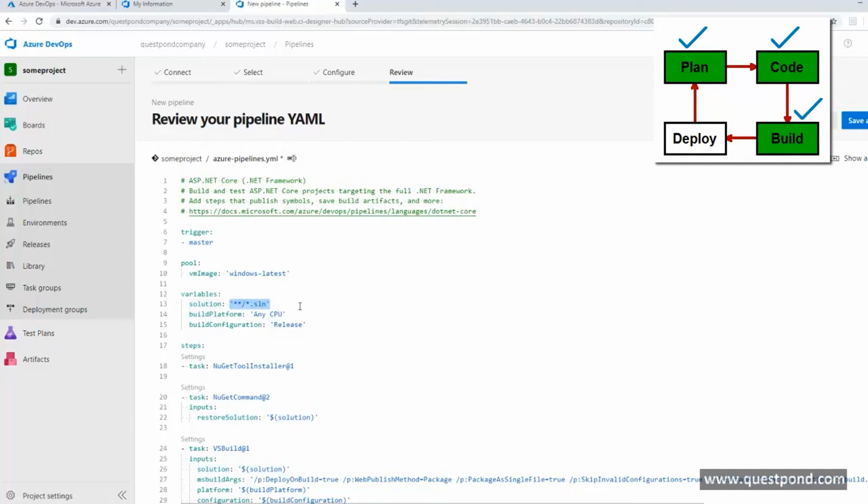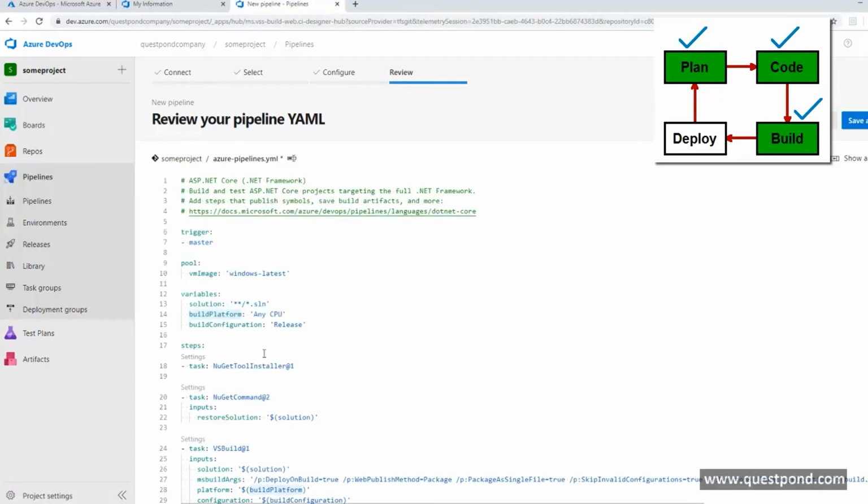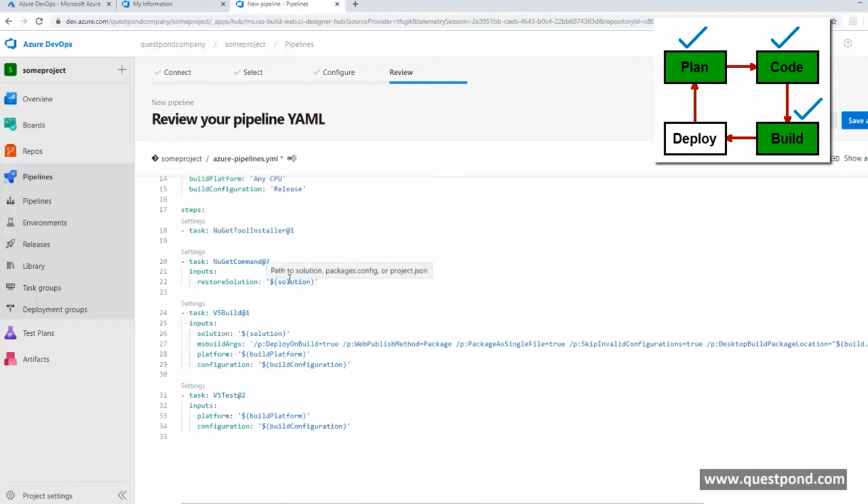So it will actually go to the SLN file, take all the things and do a get latest, right? And then you can see there is a VS build. So again, there are variables to it. So you can see there are tasks, and for the tasks, there are variables, and the variables are defined at the top. So the YAML file is a very simple file, where you can go ahead and write your code.